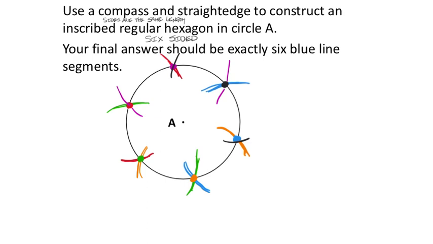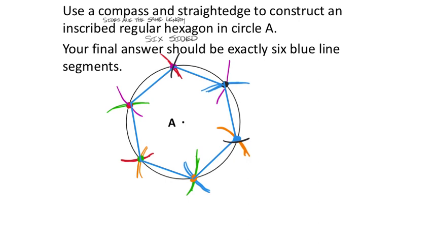I'm going to use, it says 6 blue segments, right? Let's just stick with what it says on the assignment. Doesn't matter where you start, but you're just going to connect the outside edges, corners rather, to create the edges. Now if I'd drawn this a little bit better, then it would look better. But, you know, something like this. This is a hexagon, a 6-sided shape, and all the side lengths are exactly the same. So that's all you've got to do.